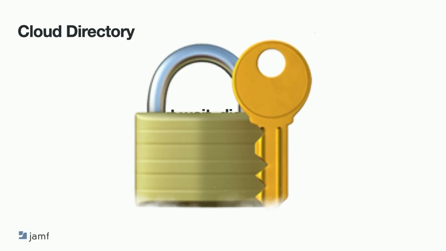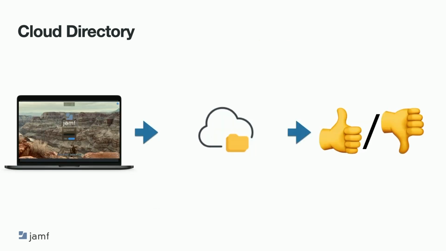Oh, right. I still need to get a password. So there is a mechanism built in all these tools in order to grab the password. And in Jamf Connect specifically, we go out to the identity provider with that username that came back and that user's password that they typed in. And we go out and get a yes, no, is that the password or not?